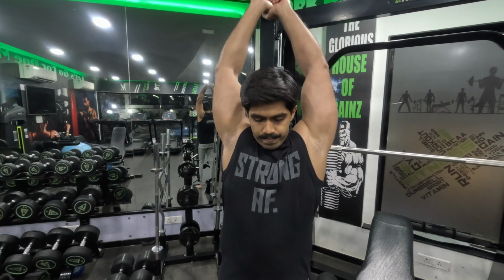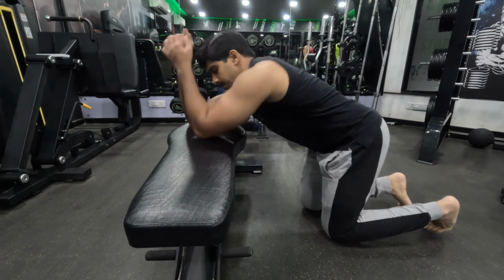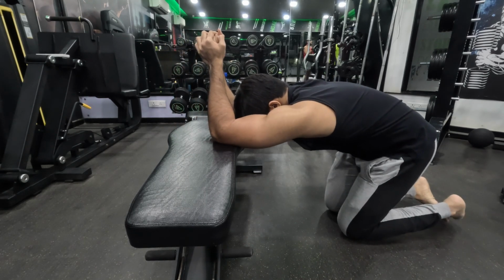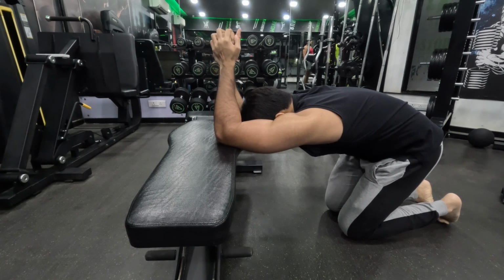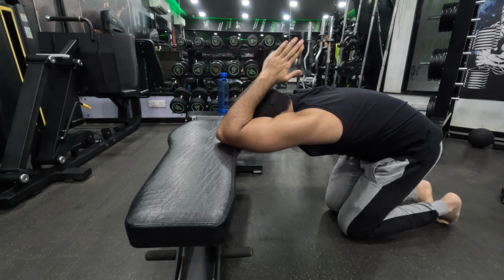Now for triceps, we move on to one of the stretches which I've shown in my static stretches. So you basically place your hands on a bench in a knee down position and slowly come to the edge while your elbows are still on the bench, and you let yourself drop a little bit down.